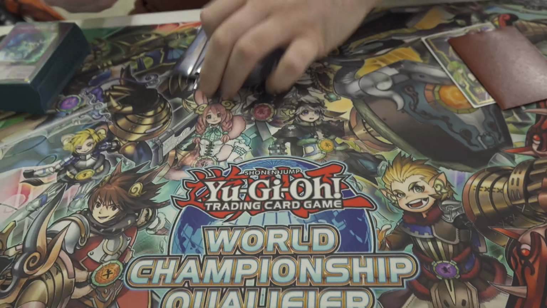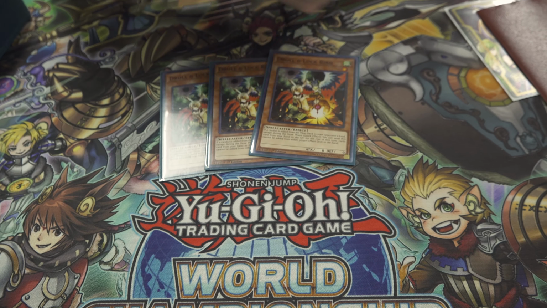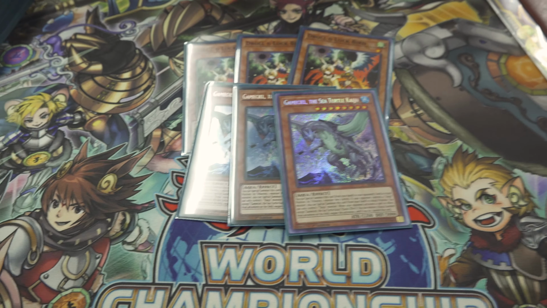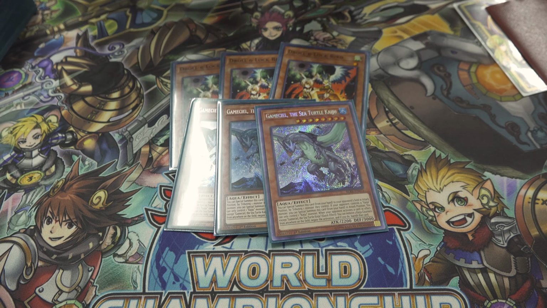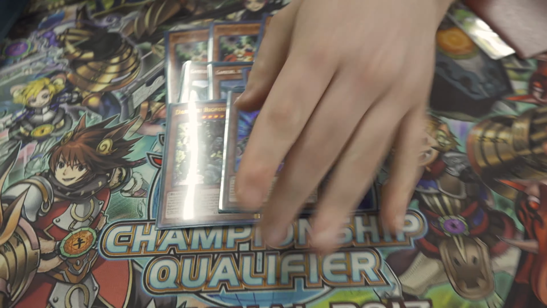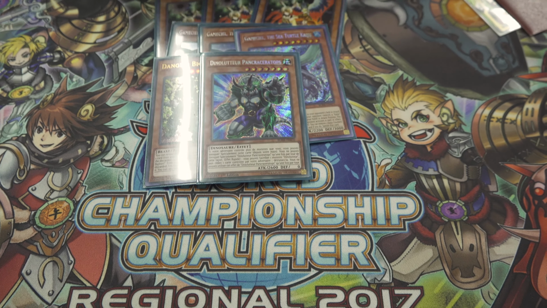Side deck. 3 Droll. This is like the best hand trap this format. It just says no to everything. 3 Gamma Seal, just in case I have to deal with problem cards that I can't just easily get around. 1 Bigfoot and 1 Pankratops. This is just for going second. And the fact this is searchable is just helpful.